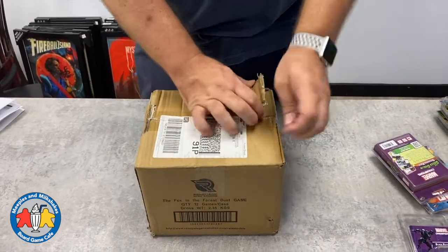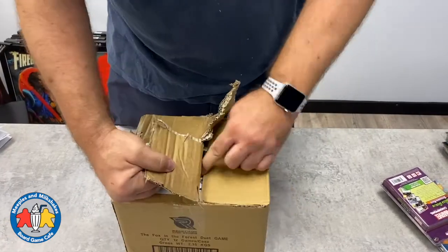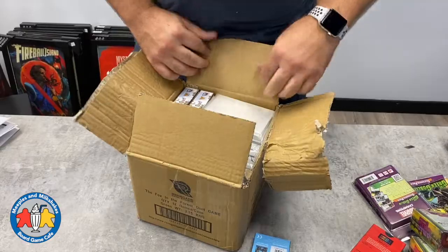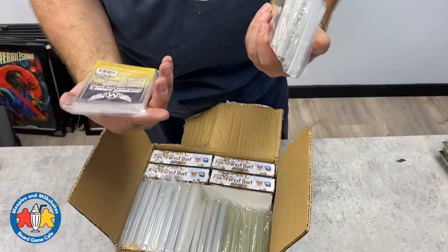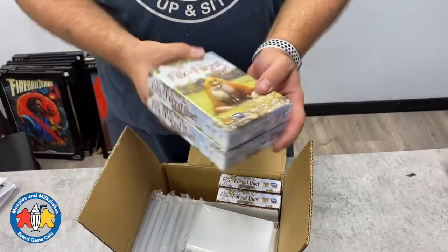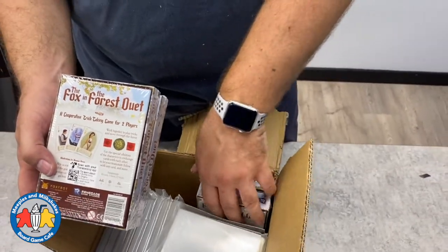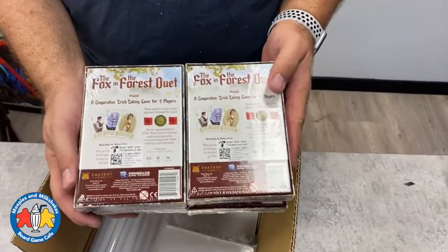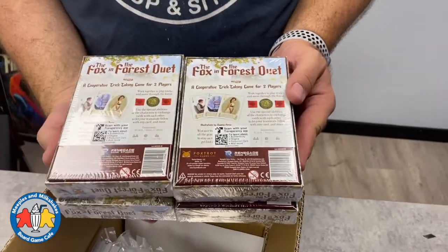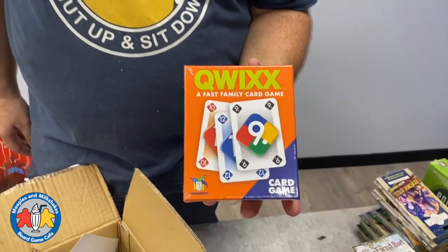You really should have a proper knife to open these boxes. In this one we have more sleeves — these are huge ones, I think for Mysterium and Dixit. We also have a restock of Fox in the Forest Duet, a cooperative trick-taking game for two players, which we really enjoy. We played it a whole bunch early on in the pandemic when it first came out. We have it in the cafe and know you're going to enjoy it — either at the cafe or by buying a copy at meeples.ca. We sell quite a few of these actually, because it's such a great game.